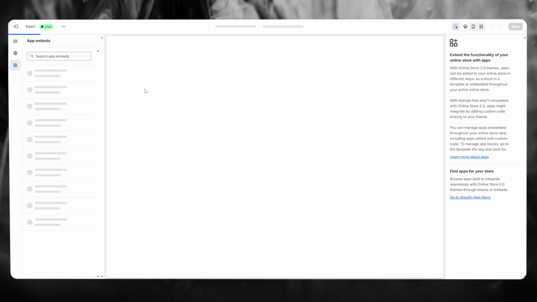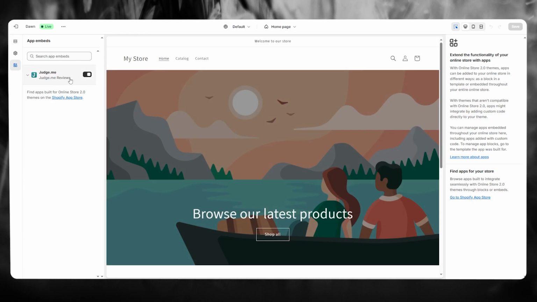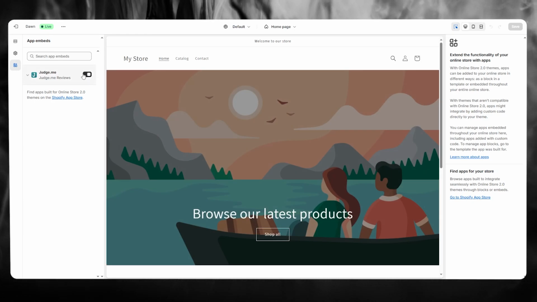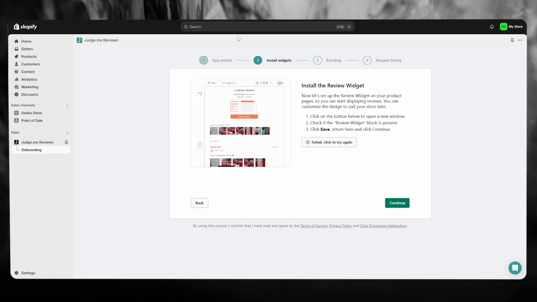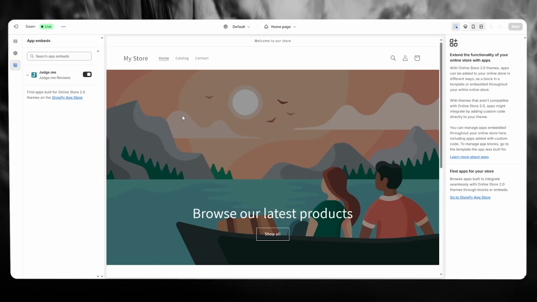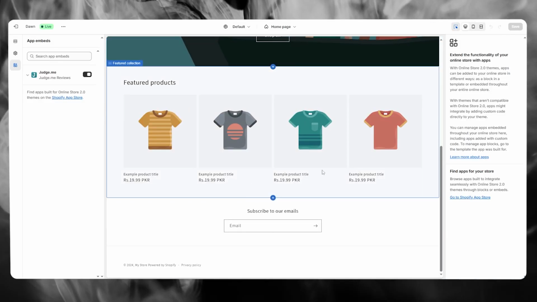Now you're going to install the review widget. Okay. So I'm going to go over here. Okay. And we're going to wait for Shopify to load up. And once this loads up over here, simply switch this on as well. This is basically the review widget. Once you've switched this on, what you're simply going to be doing is going ahead and adding all of those widgets into your design. Okay.